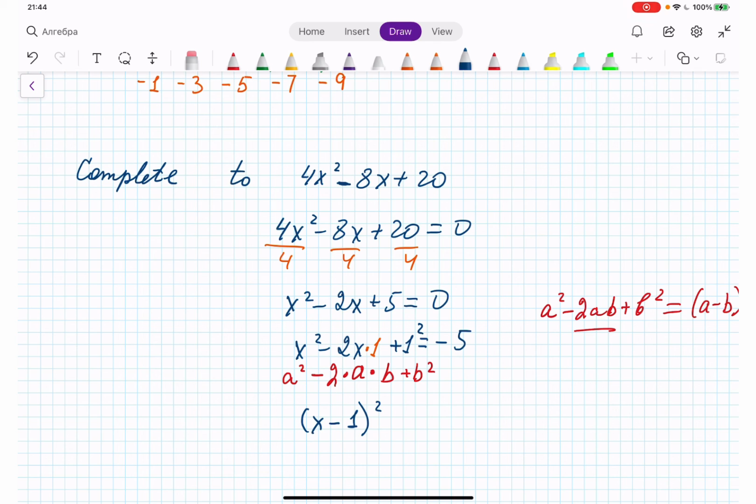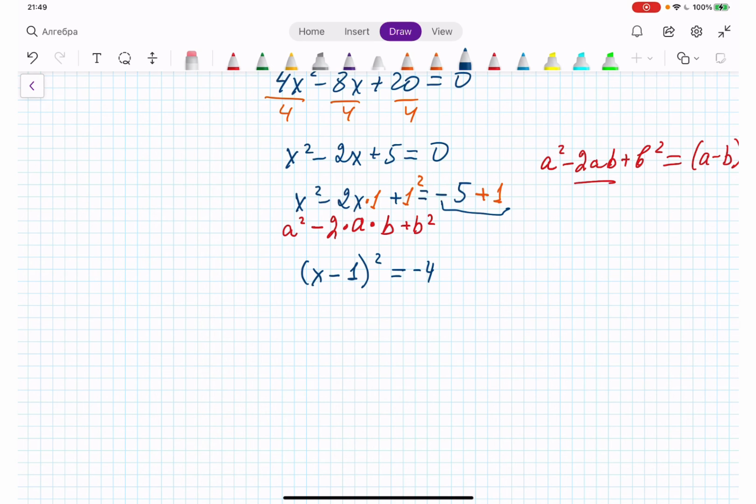Oh, okay, hold on. Here, since we increased, let me change the color, because this is some element that wasn't there and we squeezed in. And therefore, now on this side also I'm adding 1. Okay. Now it's going to be (x minus 1) squared. It's going to be equal to negative 4, right?